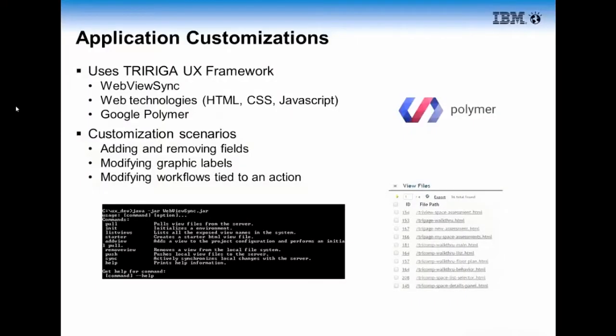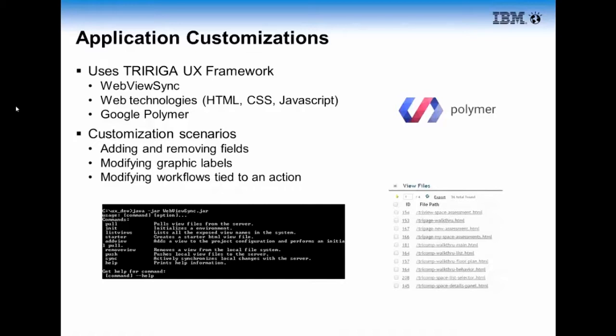Hi everyone, my name is Armelin. I'll be covering application customizations in the context of the space applications that you have just seen. I'm just going to do an overview of customizations and debugging. I won't go into too much detail since there will be other T-Tech sessions that will discuss the application, the UX framework, and how we could use that. At the very end, in our reference materials, we have a link for all the other T-Tech Go sessions that are going on right now.